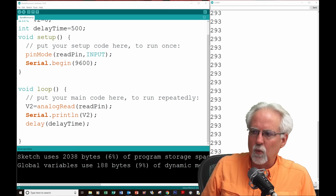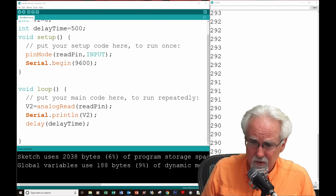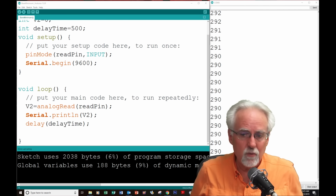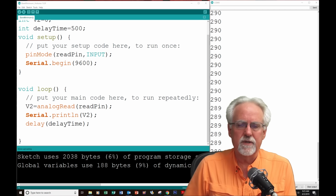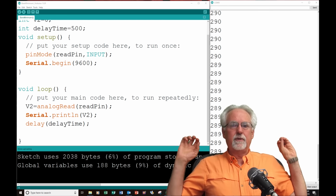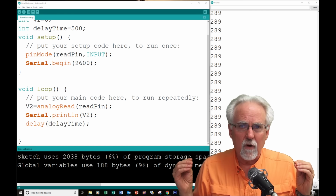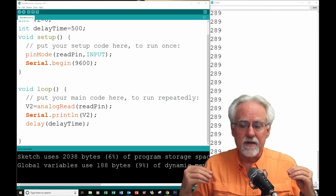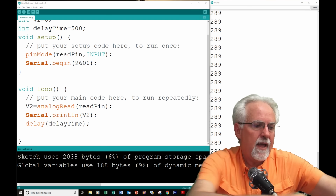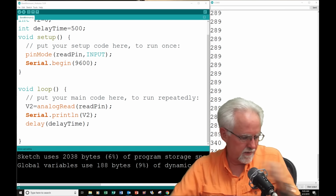We are sitting and we are reading values and we are printing values, and the number we are reading is 292. Houston, we have a problem because we could not be getting 290 volts out of the Arduino. Okay, I will explain it. The analog read does not read the actual voltage. It reads a scaled value of it, and it reads a number between 0 and 1023, okay?